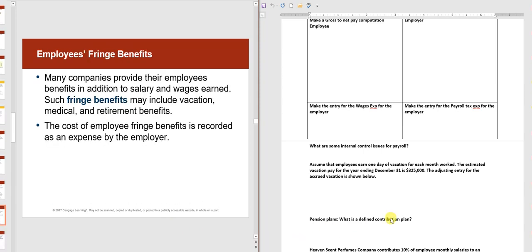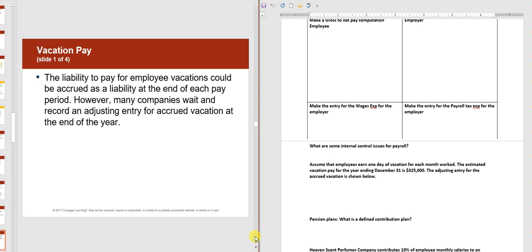Okay, next we're going to move to fringe benefits. Fringe benefits like vacation, retirement contributions, etc. For this book, they're pretty simple, although they can be pretty complex. So the matching principle says you record expenses as they're earned or occurred. So if you earn vacation, you need to record the expense in the business, even if that employee doesn't take it until next year. So I will have accrued vacation.